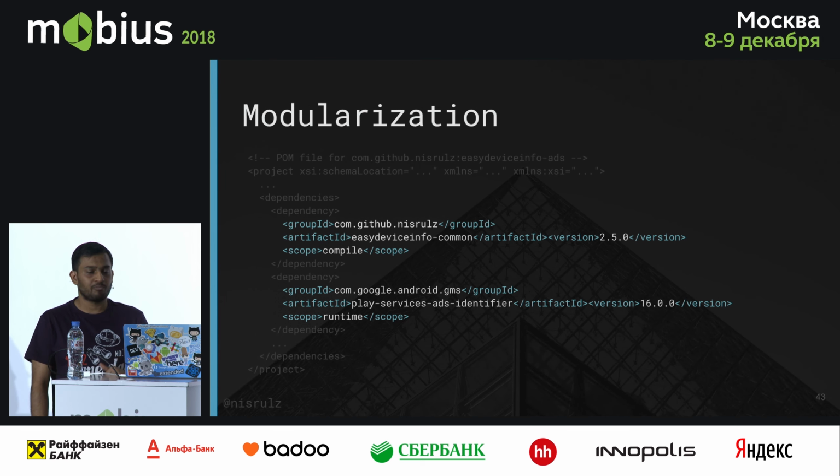Where did that come from? Well, technically, this is also a library that is published on JCenter, but it just contains common code between the ads and base library. I needed some shared code, so I put it there. It doesn't do much, which is why it's not in the README file for the library integration. But technically, if someone wanted to, they could look at this POM file and easily include the easy device info-common library individually too.